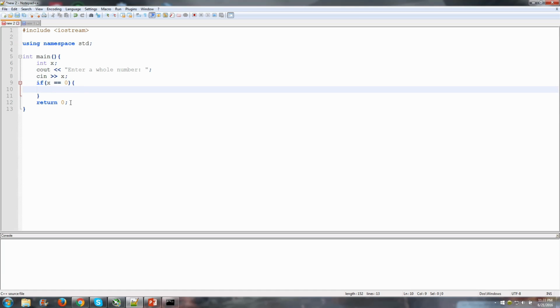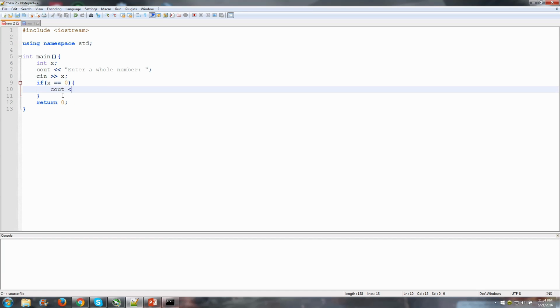And you should know that if the statement inside this if condition is only one line long, you don't need these brackets, but I'm going to put them in this example just because it's good practice. And notice there's also no semicolon at the end of this statement. You just need the brackets to indicate the code that's going to happen if this condition is met, right? So everything inside here is only going to execute if it meets this condition, if x is 0, right?